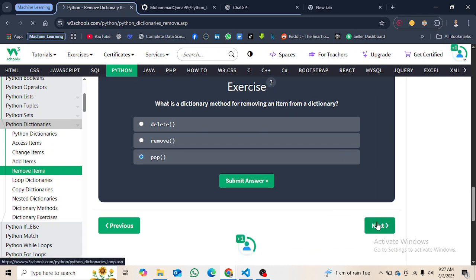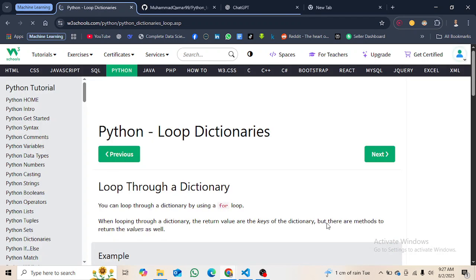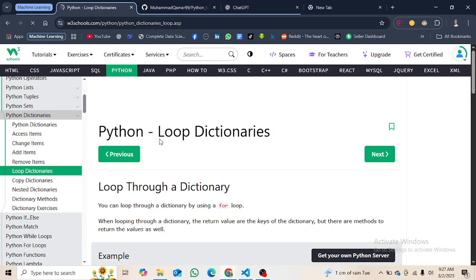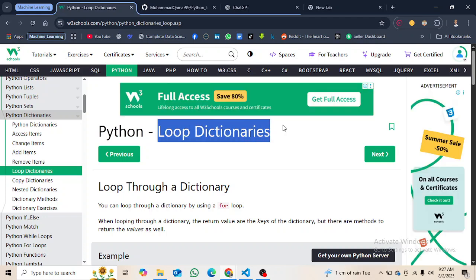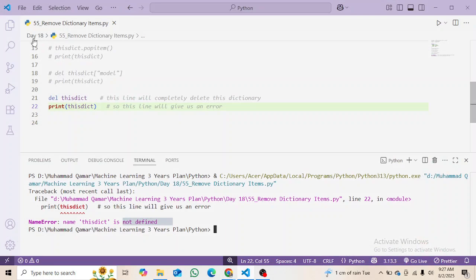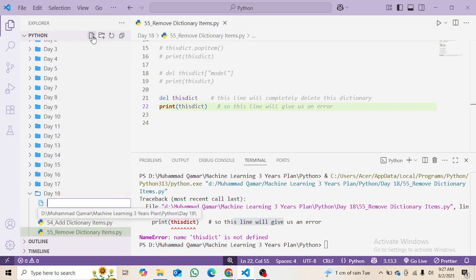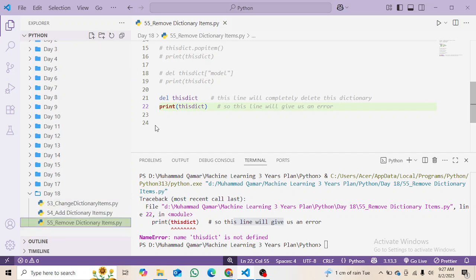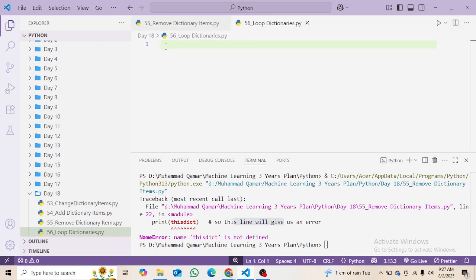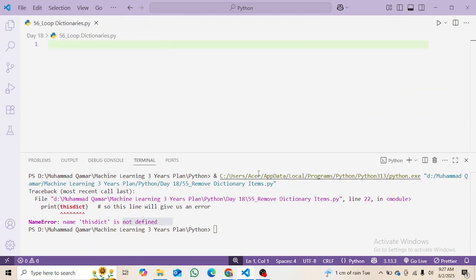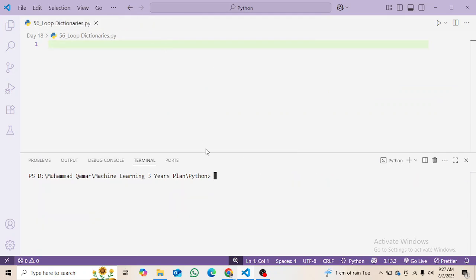Now we are going to the next tutorial, and this tutorial is about how to loop through dictionaries. First of all we need to make a new file, 56, sorry, with .py as the extension, and then Ctrl B to hide the side panel, then clear it.